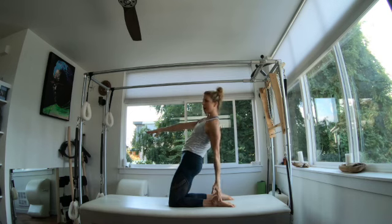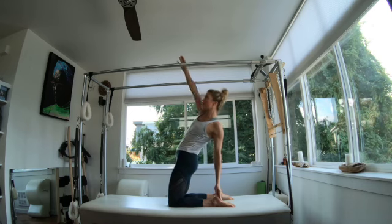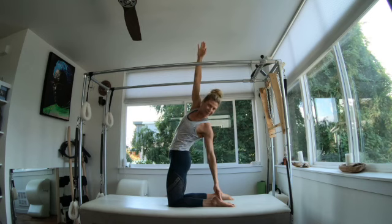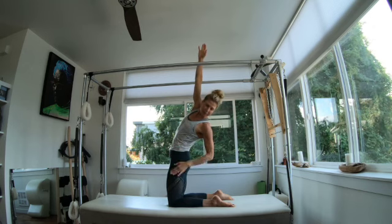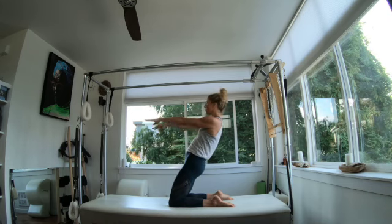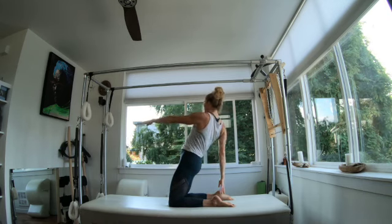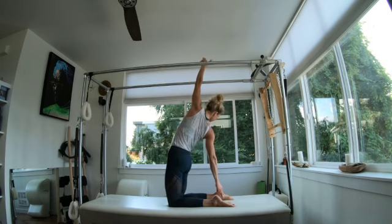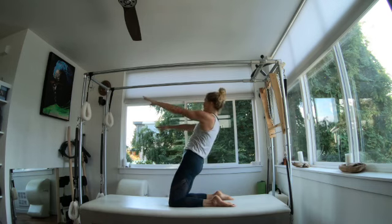Draw the left arm back, roll that shoulder back, reach up, up, up with your right arm. Maybe add a little rotation here. Keep drawing this top or this left hip forward. And then come back, thigh stretch. Right hand down, roll the shoulder up and back, reach up, up, up with your left arm as that right arm continues to reach down. Right hip draws forward. Do that one more time, thigh stretch.